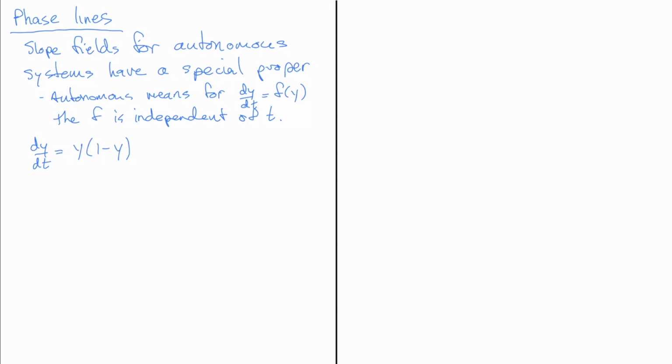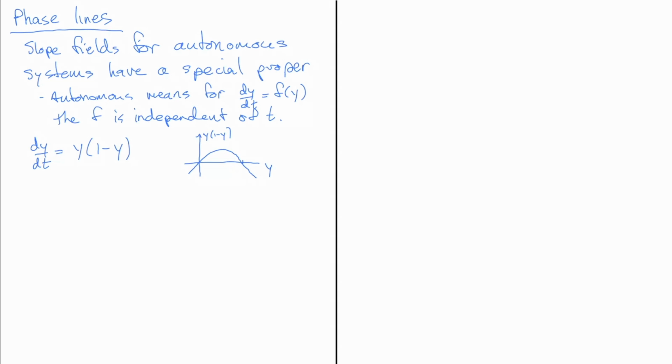And what that means is that when we draw the slope field, there's going to be the special property that we're going to take advantage of. Okay, so before I get to the slope field, let me just draw the graph of y(1 minus y) over here in a small version. So here's the y-axis, and here is y(1 minus y) on the vertical axis. We could call this axis f of y, but just to make it clear, I'm going to put in the actual function there. And that's a downward quadratic that goes through 0 and 1.